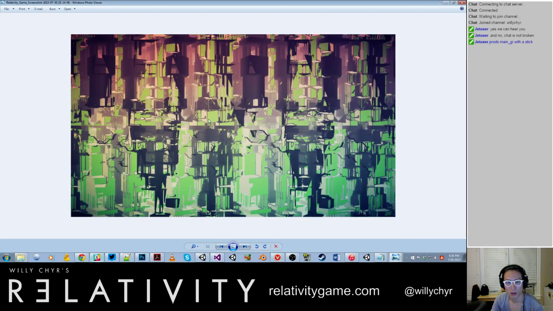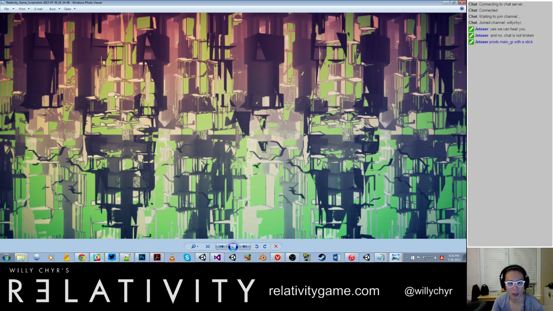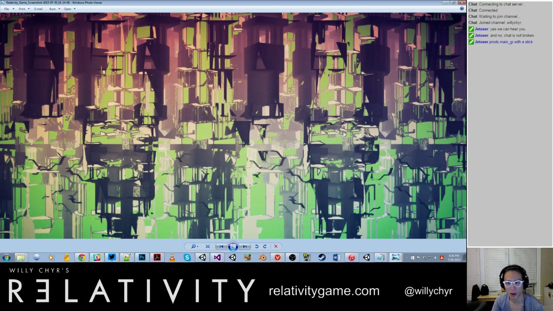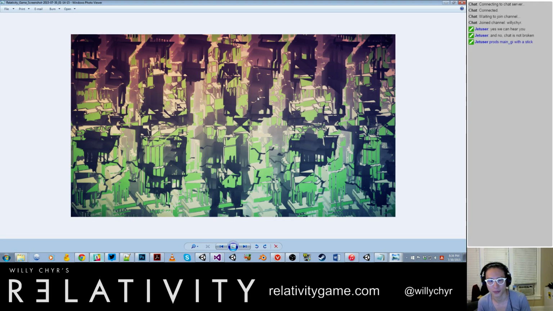So you can see that in some of these you have the lighter lines being drawn here, and then the darker lines being drawn here. And I'm not really sure what's going on. I think it just has to do with the way orthographic projection handles depth.